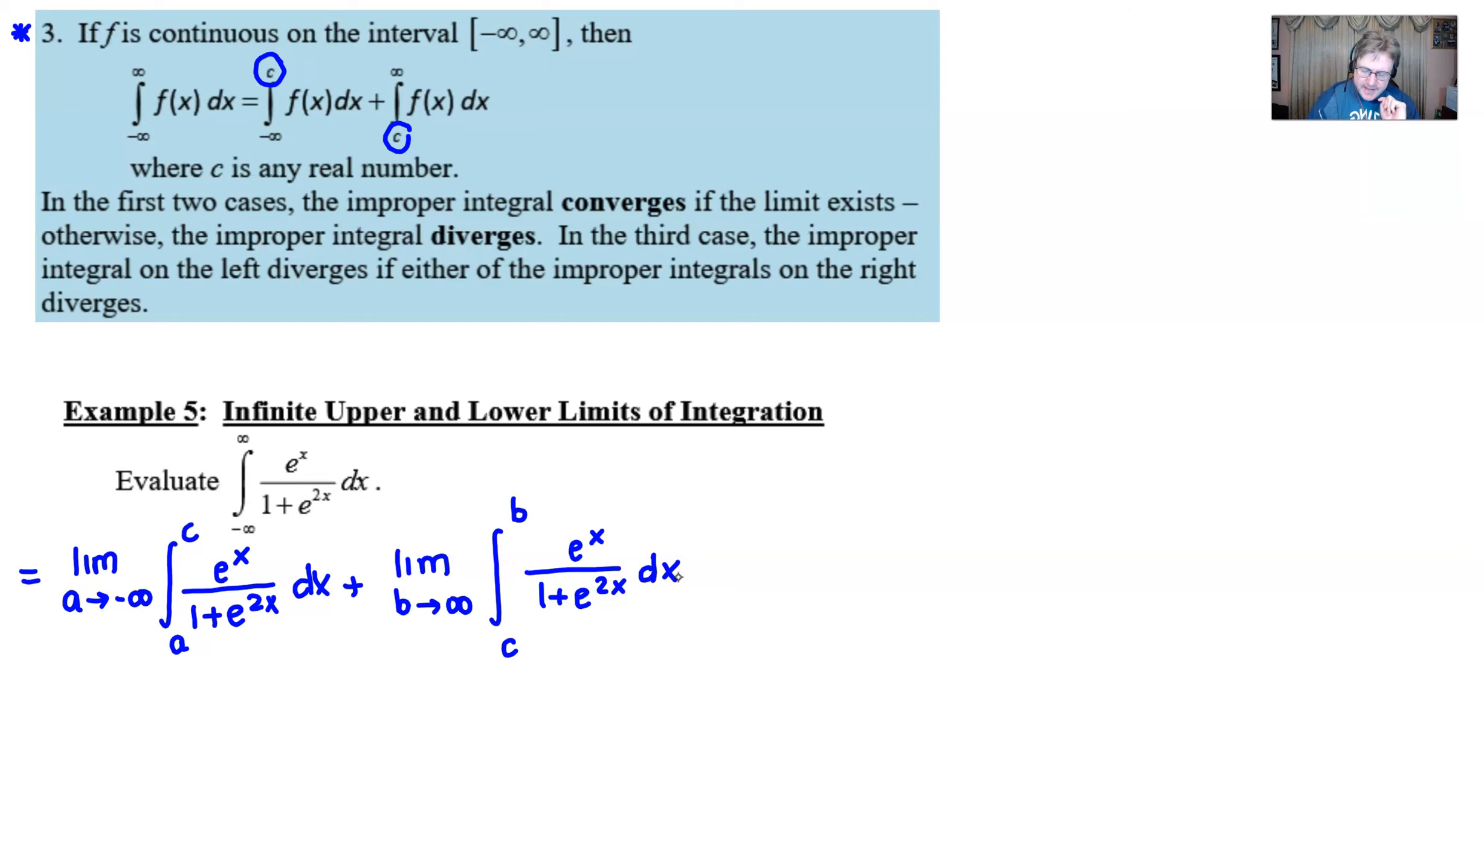Now I want to talk briefly about the choice of c. You're going to find out before this video is over that it doesn't matter what you put in those two locations as long as they are the same. Could you put some kind of numerical value? After all, aren't there quite a few numbers to choose from between negative infinity and positive infinity? Of course. A lot of times I'll see students use numbers like 0 or 1 in those places because they're very easy numbers to work with, and I have taught this many times in the past using those values. But I want to keep this very general with the use of c because I want you to see by the time the video is over that it really doesn't make any difference. There's a special relationship that's going to take place between whatever you use for those boundaries. So stick around for that here at the end.